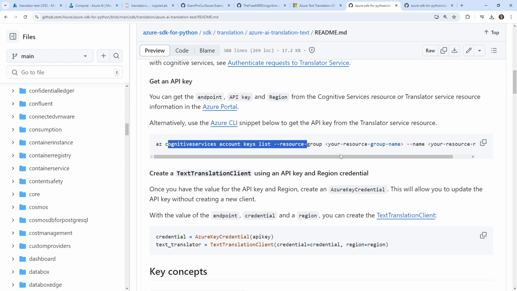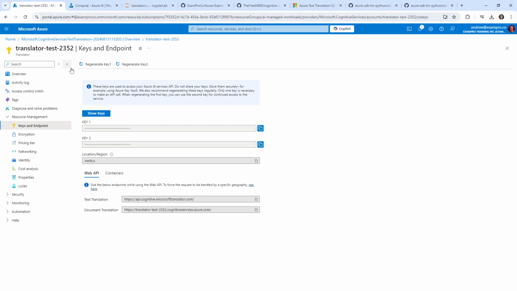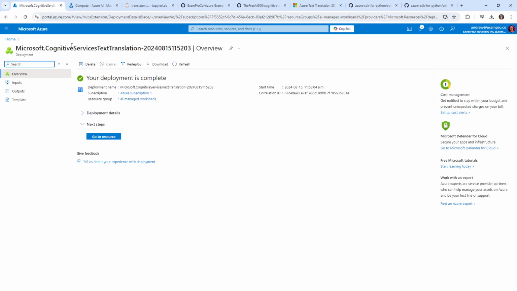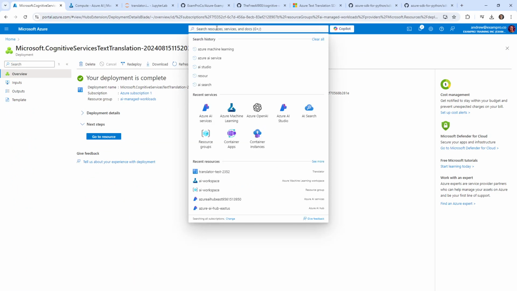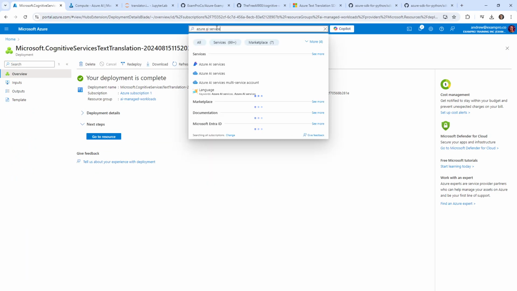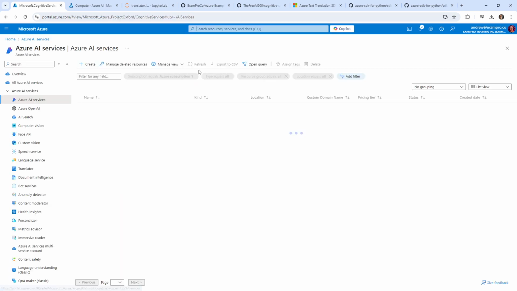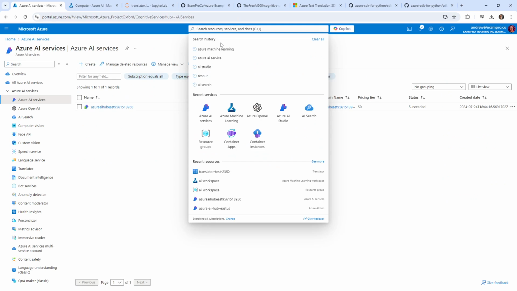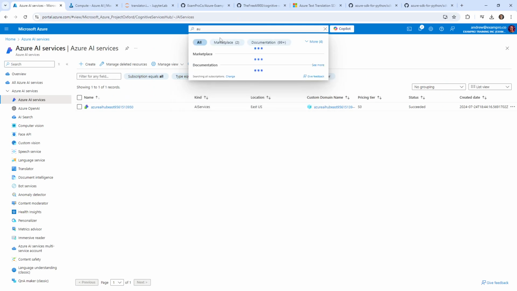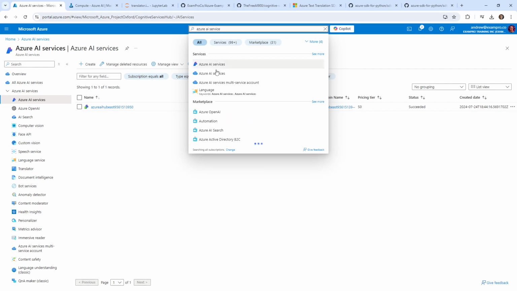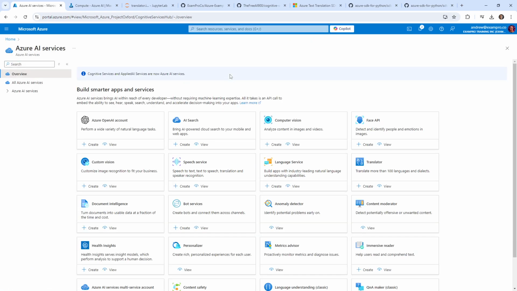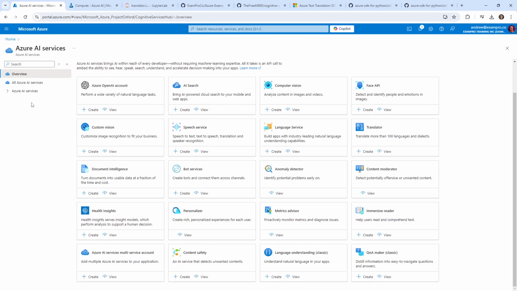Cognitive services have been renamed to Azure AI services. And so what I'm going to do is back out here for a second. We're going to go to Azure AI services, which is actually cognitive services. And notice that we have this one with this logo, this one with that logo. I believe it's the same thing. I'm just going to double check and make sure they're the same. Azure AI services. That is the original logo. Yeah, and so this is what was originally here. It says cognitive services and applied services are now Azure AI services. So this is the old way of doing it.